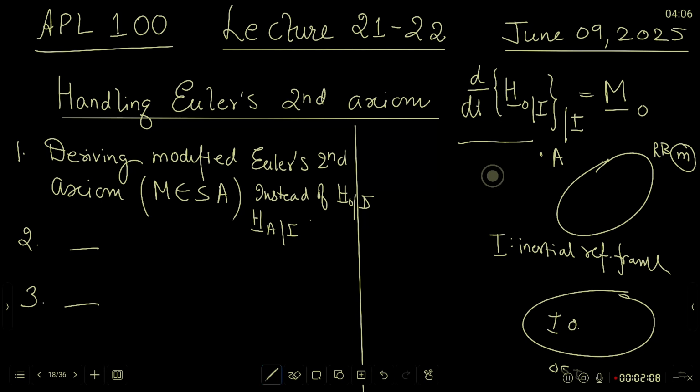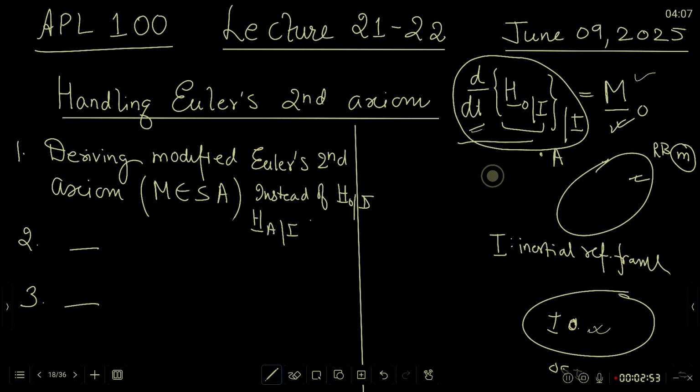It involves on the left hand side first finding an expression for the angular momentum of an RB with respect to a point O which is fixed to I, and then taking the time derivative of that, and that time derivative is equated to the net moment due to all the forces that are acting on my RB about this point O. Calculating the right hand side is not challenging, it is rather straightforward. It is here the left hand side which will pose several challenges.